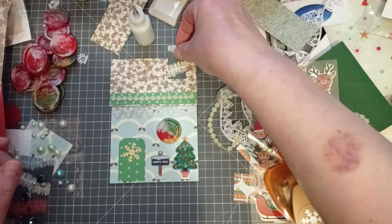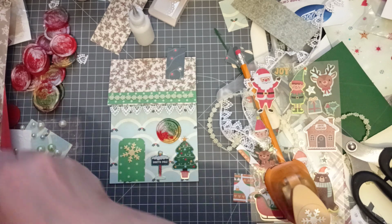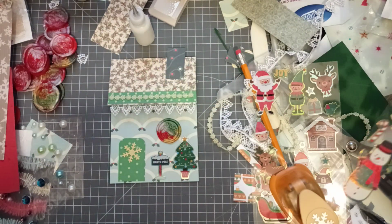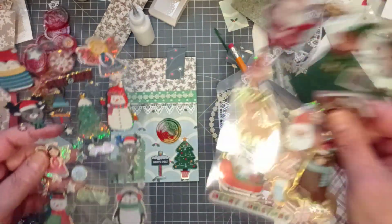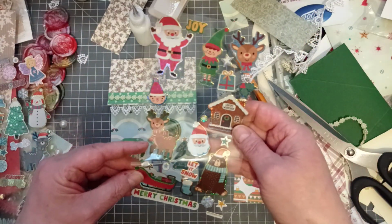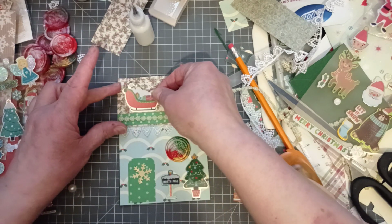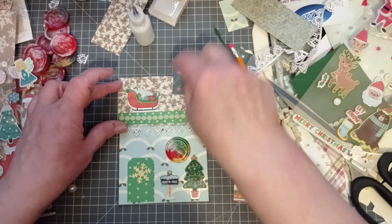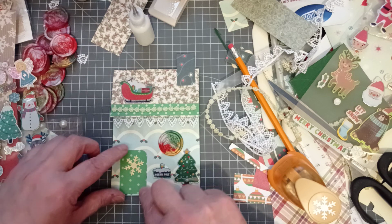Could we just pop one of those on? That would be a very boring chimney, wouldn't it? Can't do that. We could put a sticker on the chimney. We've got a sticker that will do as a chimney. I've got 3 sheets of these stickers and I've lost one already before I started filming. We could put Santa's sleigh on the roof. That would be good, wouldn't it? Oh, yes. Oh, I like it. Santa's left his sleigh on the roof. That's cute. Have I glued that on?